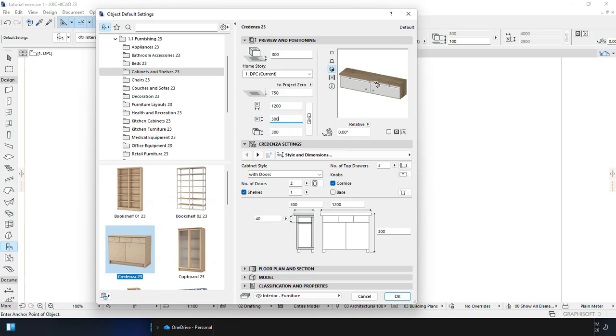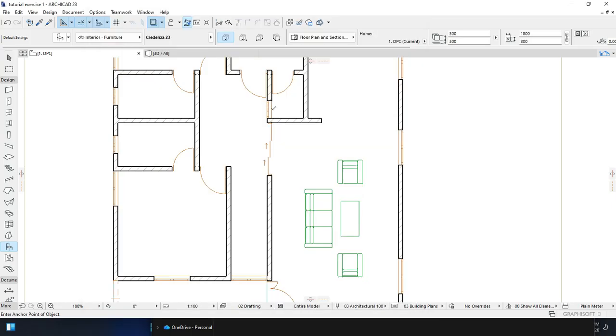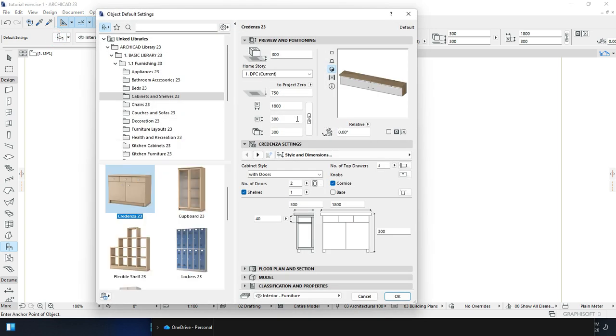Okay, so this is what we have now. We're going to make the length of the shelf, let's use 1800 millimeters. Sorry, I clicked on enter. So 1800 millimeters, that's what we have. As you can see, it becomes a nice something like a TV console base.